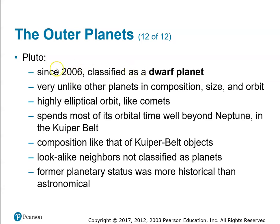So they said, well, no, this is getting out of hand, and so finally, the astronomical community, again by a vote, said, okay, let's define the planets. And the one thing that they said is that the planet has to clear out the area of most debris in the area where it orbits the sun. And Pluto fails in that because there's lots and lots of material right at the same orbit as Pluto. Pluto's actually really weird in its orbit. It's extremely elliptical. So it's more like a comet going around the sun than it is a planet.